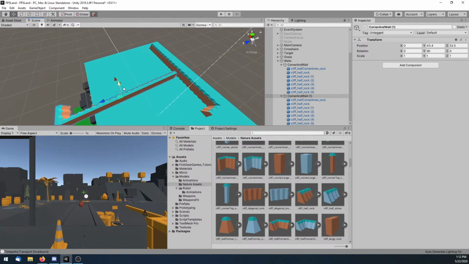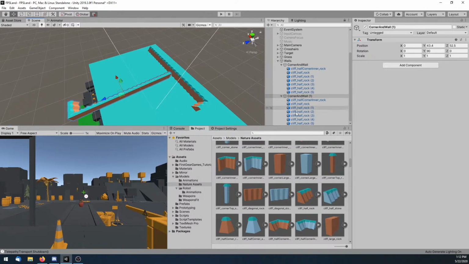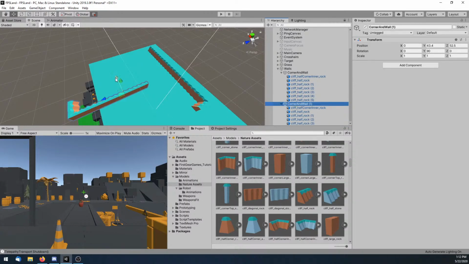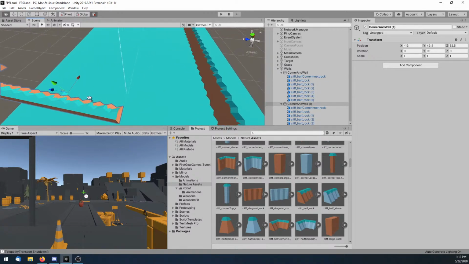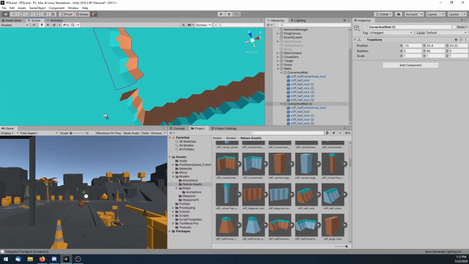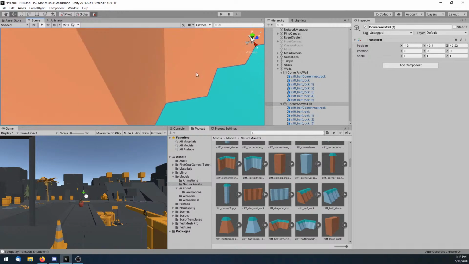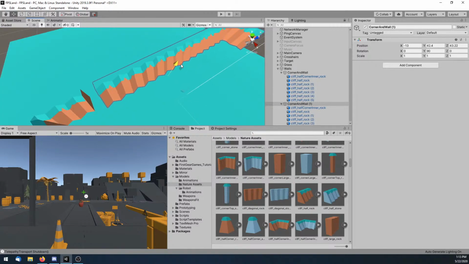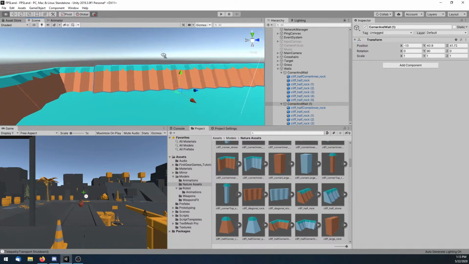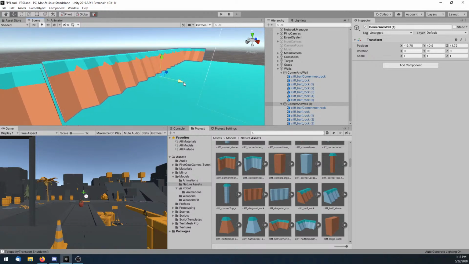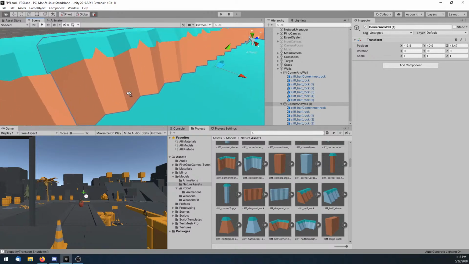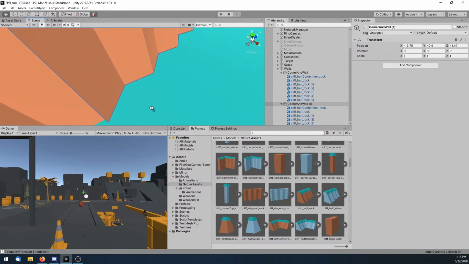I think this is actually too many because I don't think I'm going to need the arena to be this big, so I'm going to get rid of 2 of them and then move it back, snap onto the other one. Just speed up my zoom a little bit, I think. I know there's an asset that makes objects snap together, but I can't for the life of me remember what it is. It might even be built in.